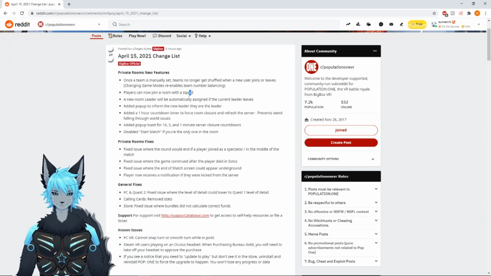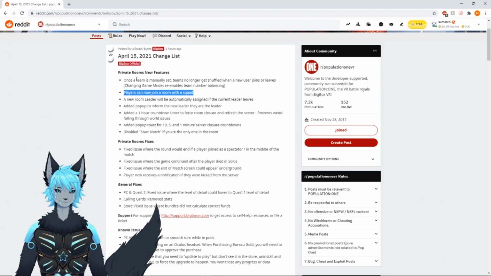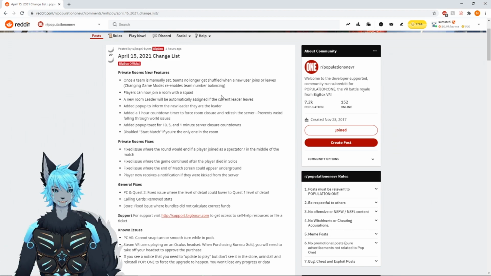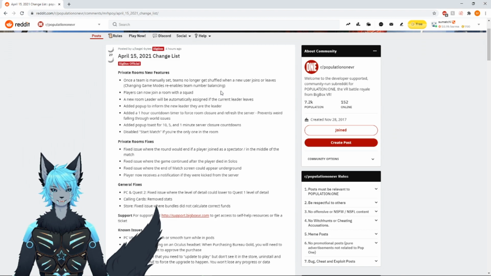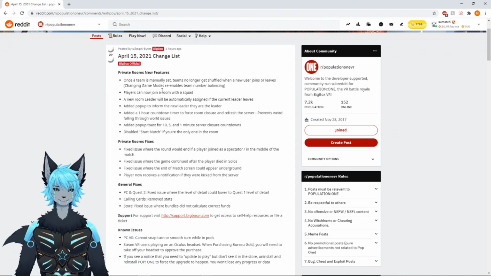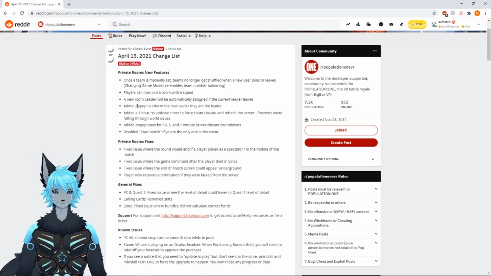That's awesome. Players can now join a room with a squad, so you don't have to each individually put in that room code to be able to join. You can actually all join as a group. Awesome. A new room leader will automatically be assigned if the current leader leaves. So if the leader leaves, before it would just boot everybody. Now it looks like it will actually set a new leader and you'll be able to keep that room open. That's awesome. Added pop-up to inform the new leader that they are the leader. Just a notification to that person.